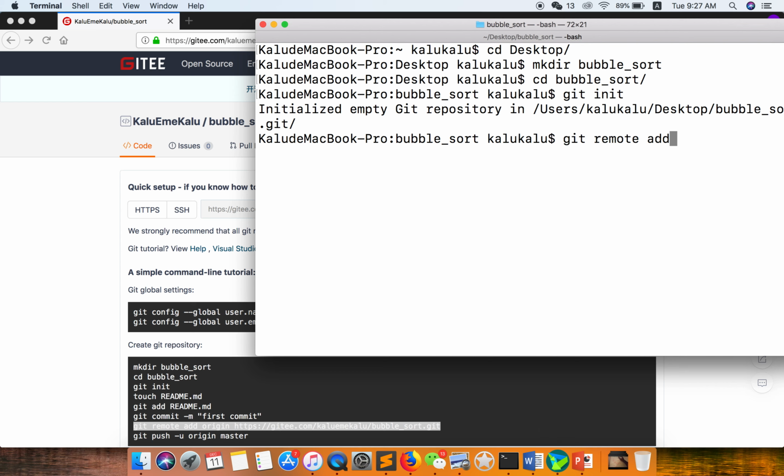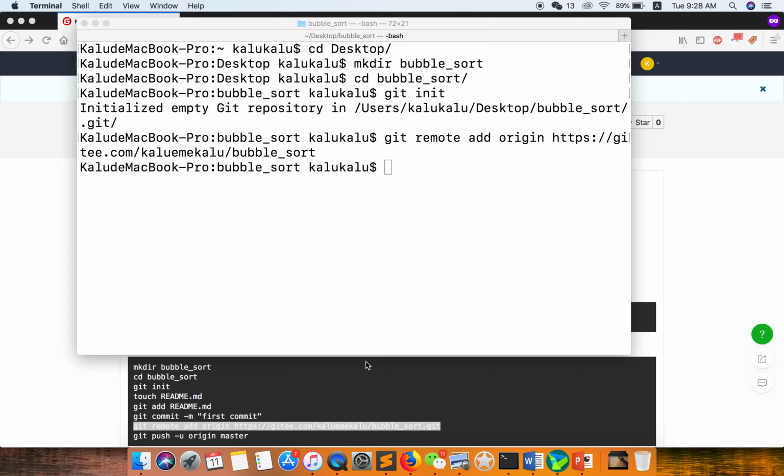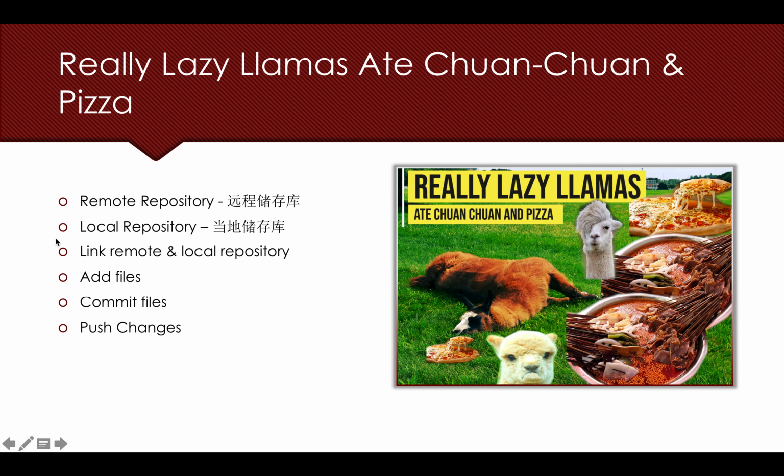Git remote add origin, and then the address of my Gitee repository, and it is called bubble sort. So you could just simply copy this line, and it has .git at the end of it. You don't have to have .git, it's all the same. So there it is, my Gitee repository and my local repository have been linked. So we have done step number 1, step number 2, step number 3.